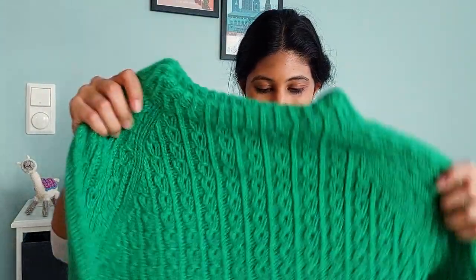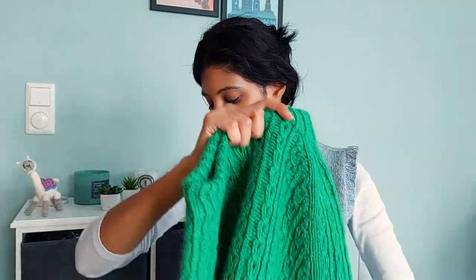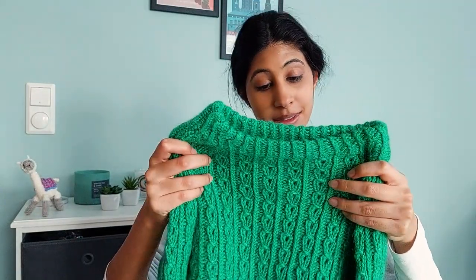My next design is the Strøn sweater, knit in Pirgint and Sandesgarn Tinsilk Mohair in the shade Jelly Bean Green. It was named after the time when Saas Airlines was striking this summer and I was stuck in Oslo. Oslo to Tromsø is a 26-hour bus ride, so I bought yarn to make a sweater for that trip — and that was this sweater. The Strøn sweater is a little bit of a double entendre: I was stranded in Oslo, and on our drive back up we passed a lot of Norwegian beaches, which are called Strønd. I have a vlog of the whole 26-hour trip if you're interested.